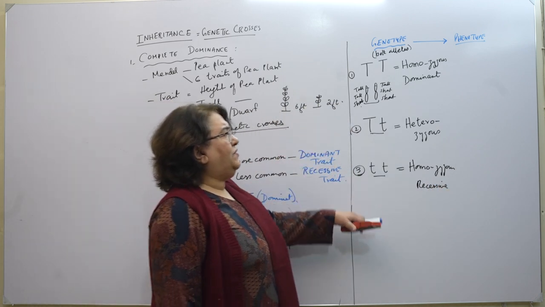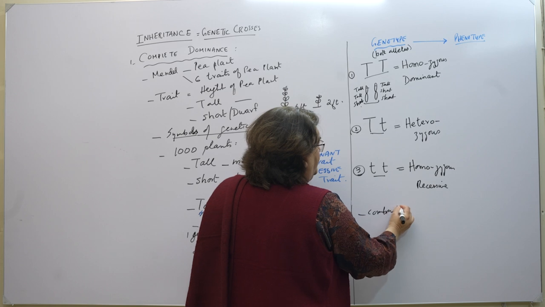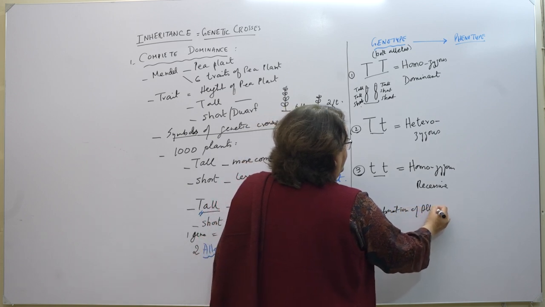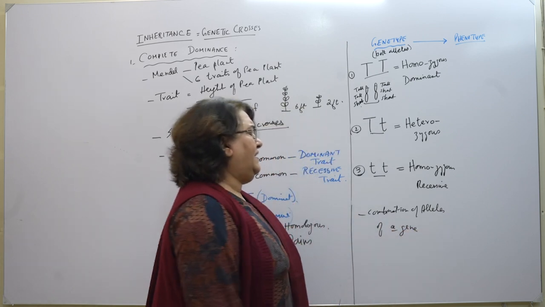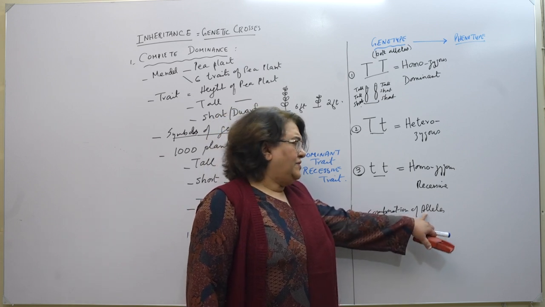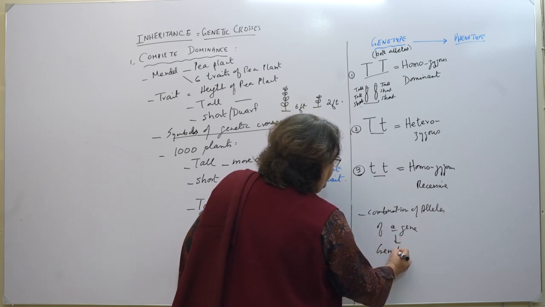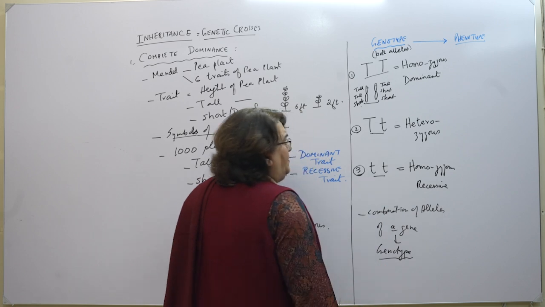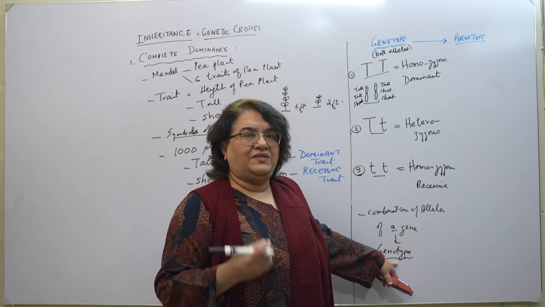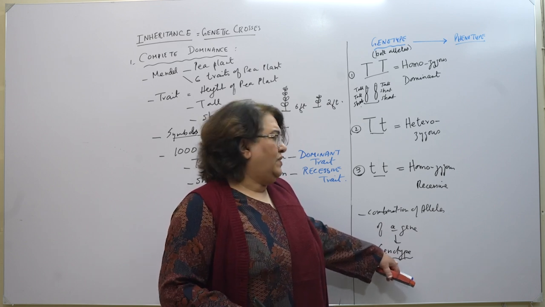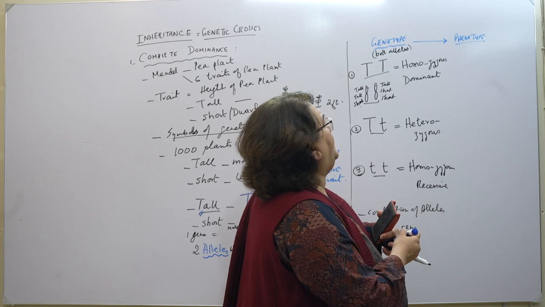So what we've just written down is actually the combination of alleles of a gene. A gene will be singular. Also, a gene can have different variants of alleles. So this combination of alleles of a gene is termed your genotype. I hope you understand the word now. Now, this is present on the DNA, on the chromosome, as a gene, and it is not visible to us. What is visible to us as the physical form is termed the phenotype, right?